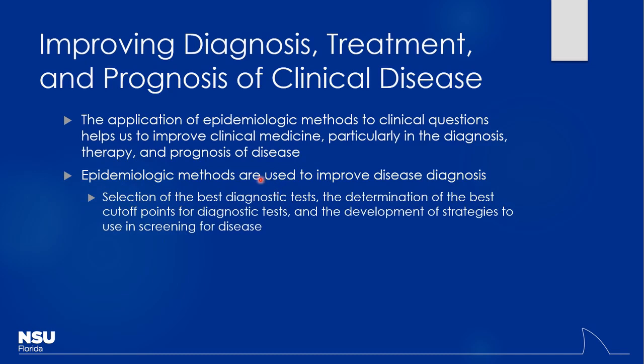So what are some things we can do to improve our diagnosis, treatment, etc.? Again, you're going to find that very frequently a lot of our epidemiologic methods help us to improve the clinical medicine that you provide to your individual patients, right? So that way you can have a better idea of how you screen for certain diseases, how you're going to actually treat those diseases, and what the prognosis is going to be, right? So by looking at these trends in the populations, you can try to generalize that back down to your individual patient. And so, for instance, some of these tools can really help us in terms of diagnosing the disease.